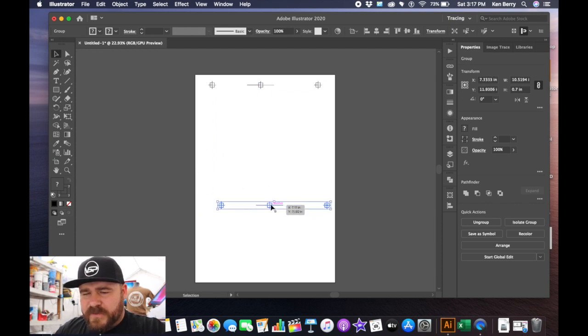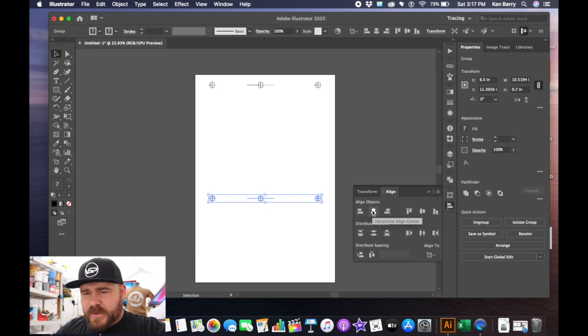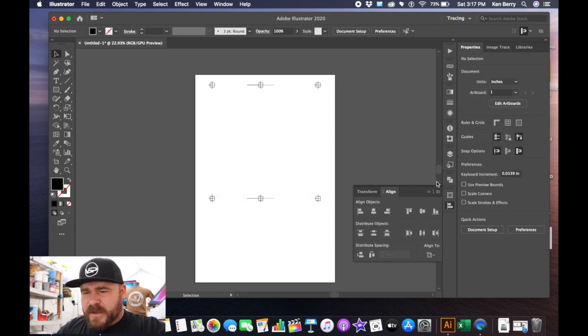This will go at the bottom of our design. We can move this all the way over here, and all you've got to do is go to your align tool, make sure you're on your artboard, and you can go to a horizontal line, and that's going to go dead center every single time. So even if you have a design and you think you're not dead center, just make sure you're aligned to artboard, go to your horizontal, and there you go.